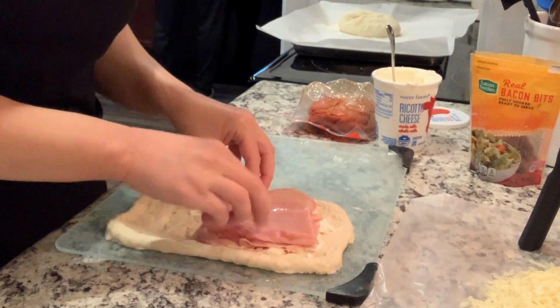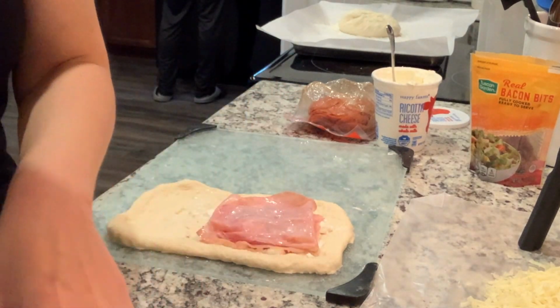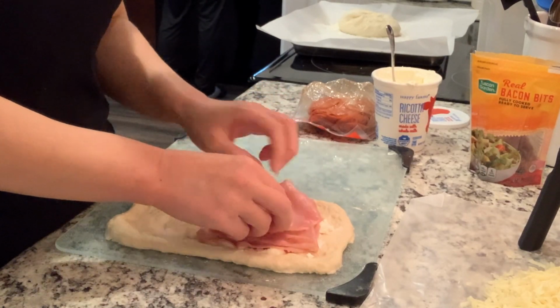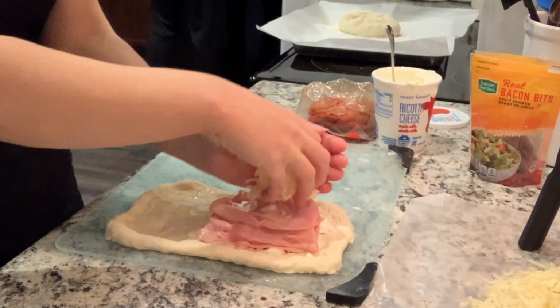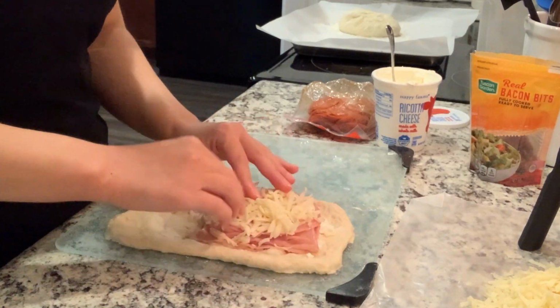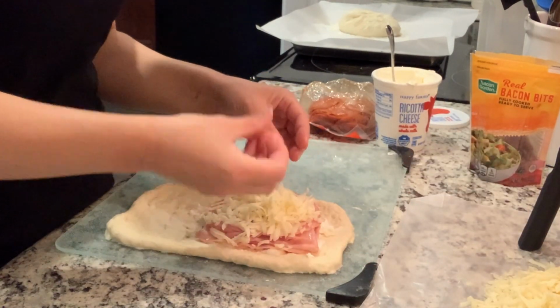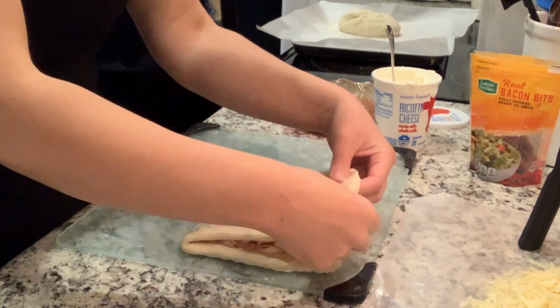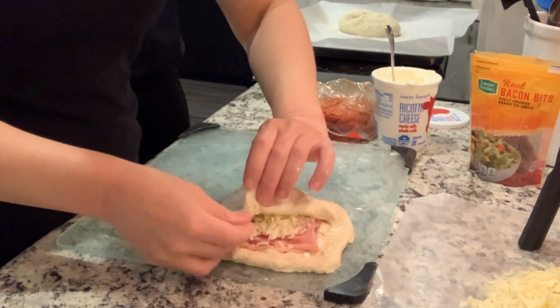So his worked fine. It didn't really leak. I mean, it showed a little bit of leakage. And I actually forgot to film them right out of the oven. I forgot to record when they first came out of the oven. So I'll just show you a shot after I cut mine in half. But that's how I did mine.